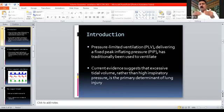As the lung compliance improves, the pressure needed by the baby comes down, and the machine starts delivering less and less pressure with subsequent breaths. Over a period of time, the machine says that I don't need to give any pressure. The baby is beautifully generating the set tidal volume all by itself. That is the time when you say, yes, the baby doesn't need any pressure, I can get the baby off the ventilator.